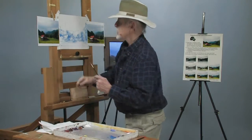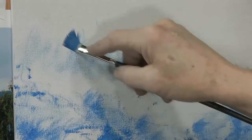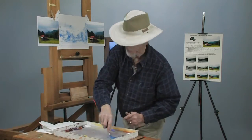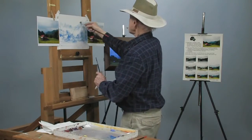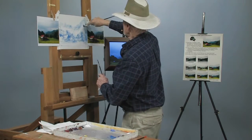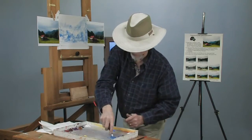Get into those clouds just a little bit here, of that color that's in the background. See all this beautiful cerulean color. Just didn't do this in one color right now. You've got those mountains in the background here. Let's put them in quickly.